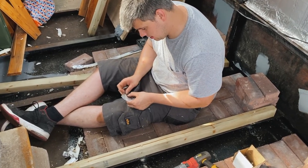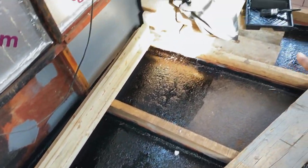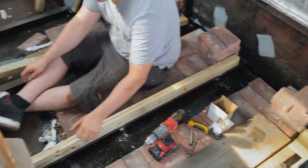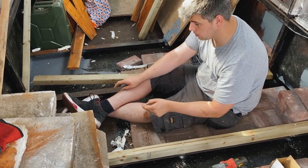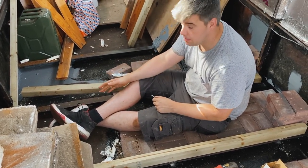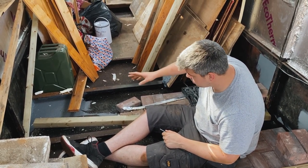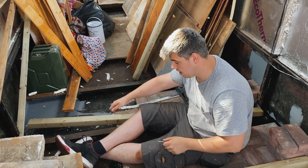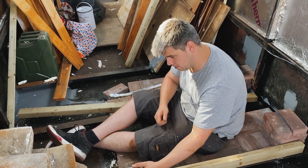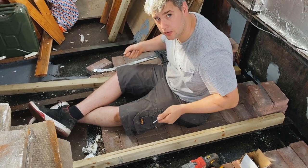We're not replacing all of the floor joists, are we? We're keeping this one, and most of the floor joists are okay to keep. The only reason these ones are being replaced is because this one was under the bathroom, and this was rotten, it was nasty. Same with this one. And then these ones that go all the way back there were only half because we had the waste tank. So the waste tank obviously sat on the metal, and then we had the timbers went up to the waste tank, but now they had to cut them out to pull the waste tank out to then get it up.